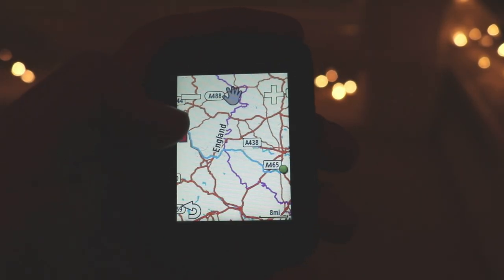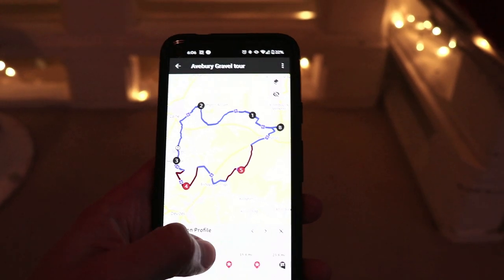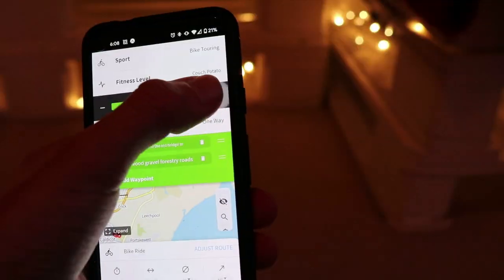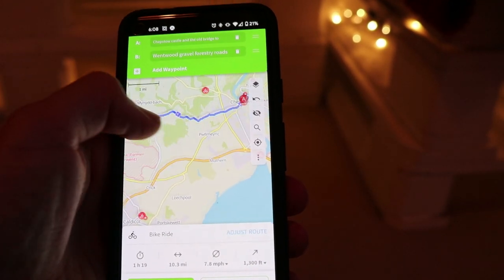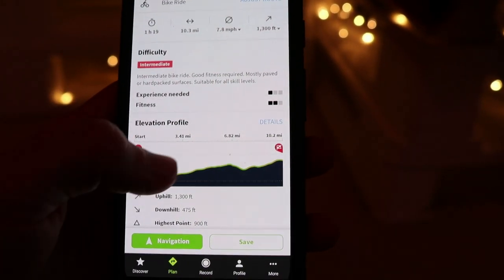You can make routes on the Garmin itself, but it's a pretty small screen and quite clunky and not very user-friendly. It's much easier to make routes on sites such as Garmin Connect or route planning apps such as Komoot. You can plan routes on your phone or laptop and then send them to your device via Bluetooth. On my phone, I mainly use Komoot for navigation — it offers worldwide mapping, great routing tools, and offline functionality. Both the planning and navigation can be done on the phone, so it's quite simple to use.